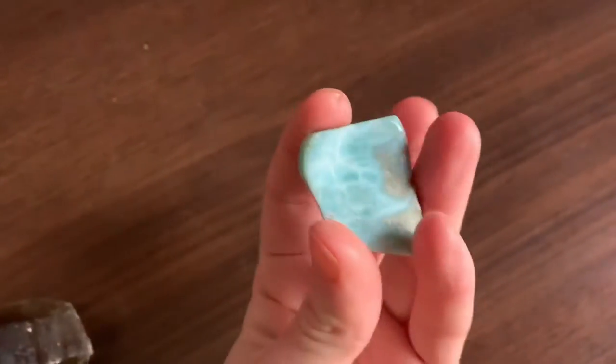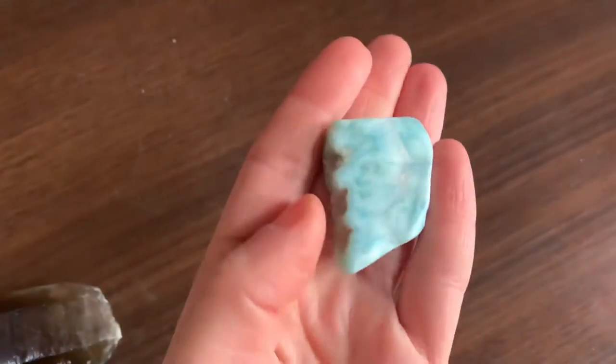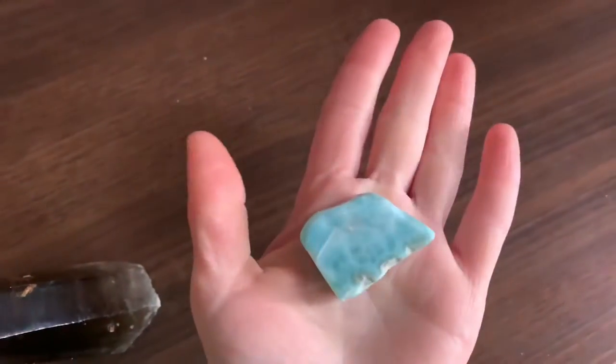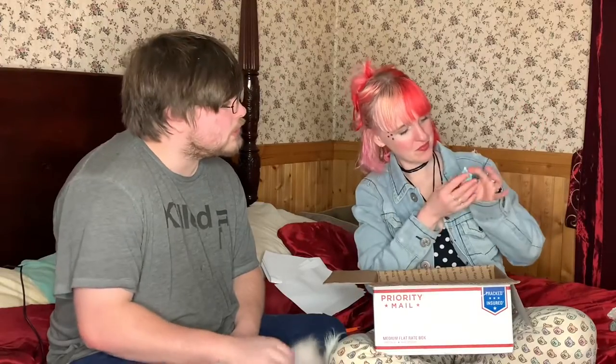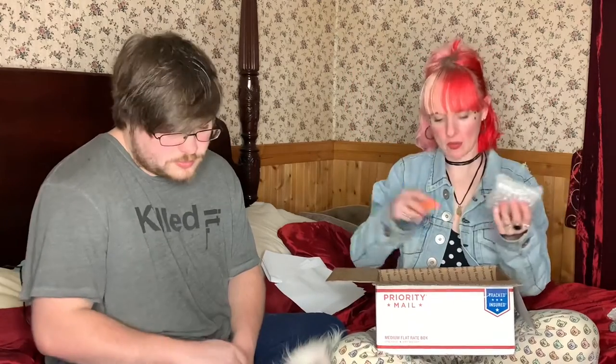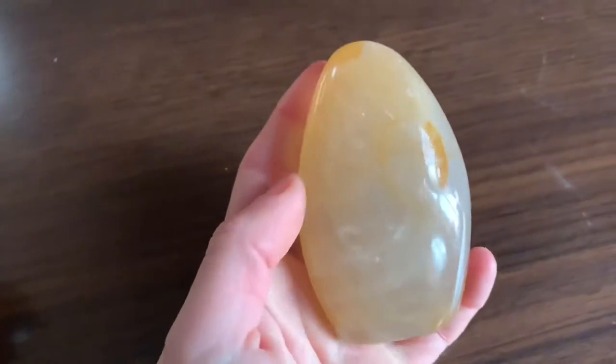Here is a really nice piece of larimar. I always say the name wrong — I could be butchering it right now. I really like this piece and again, it's really nice for in the palm — really good for gridding. I just find it so pretty. We have five pieces left. This is a golden healer. I almost dropped it — my hands don't want to work for me today. It's a golden healer freeform.